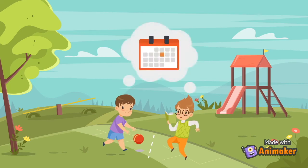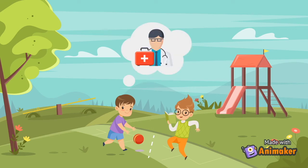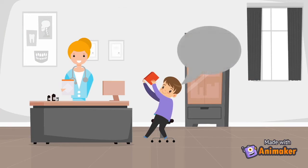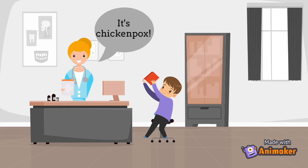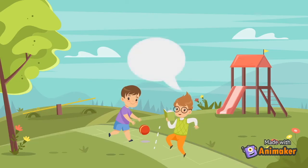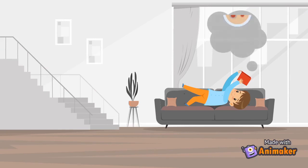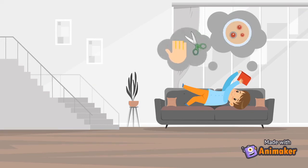But how come you were away for so long? It felt like forever. It was only a week. First I had to go see the doctor so they could tell it was the chickenpox. The doctor asked me a lot of questions about how I was feeling and the people I was around. I wasn't feeling too great and I had all these itchy spots on my back. Based on this, the doctor told my parents that I have chickenpox. Couldn't the doctor give you some medicine to make it go away? Well, they did, but that's not enough to make it go away right away. Next came the worst part — I just kept getting more and more of these itchy spots and I had to stop myself from scratching them because if I kept scratching, I could make it worse. My mom cut my nails so short so I would stop scratching and she put a lot of lotion on to try and make me feel better.